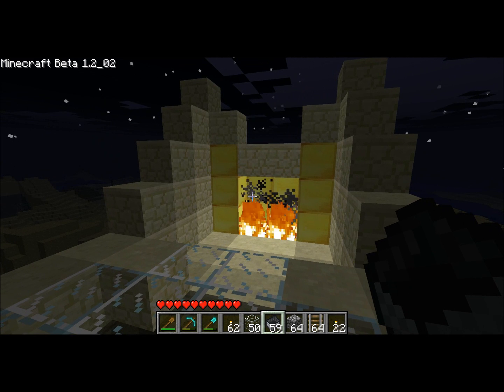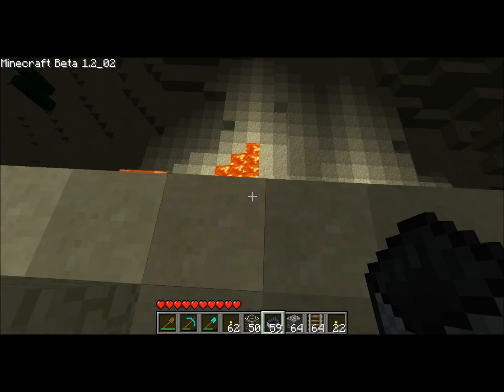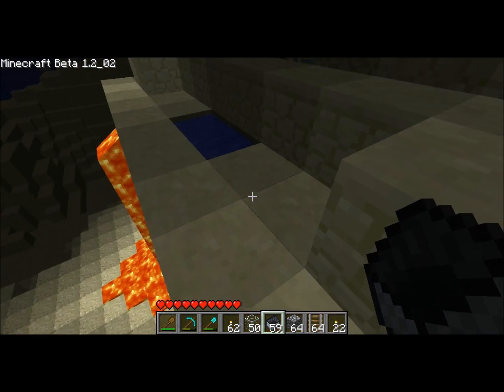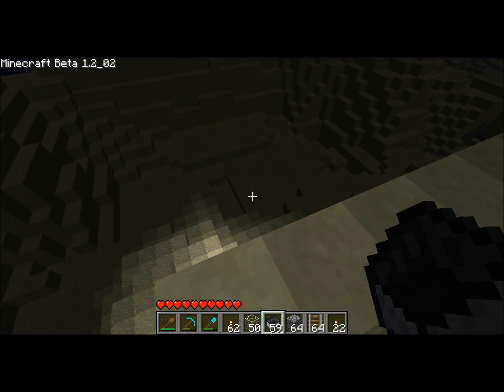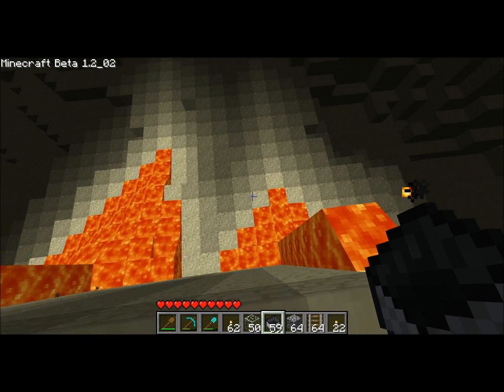We built a little altar area, and when we were building this, we made a little bit of a mistake. Instead of putting the lava inside the wall, we made it as the wall. So we have lava dripping out the back. I think we're going to do something cool with that, but we haven't yet.